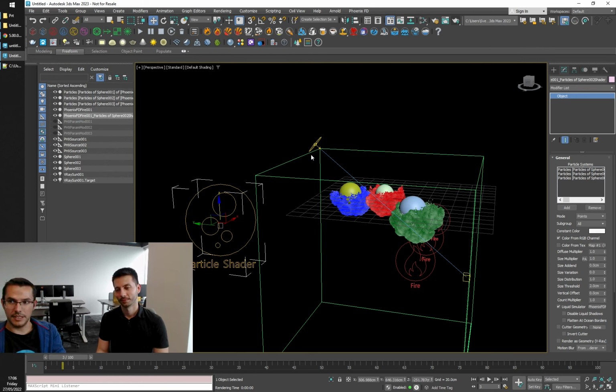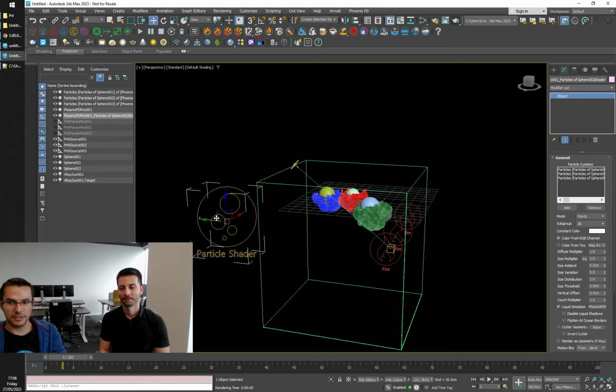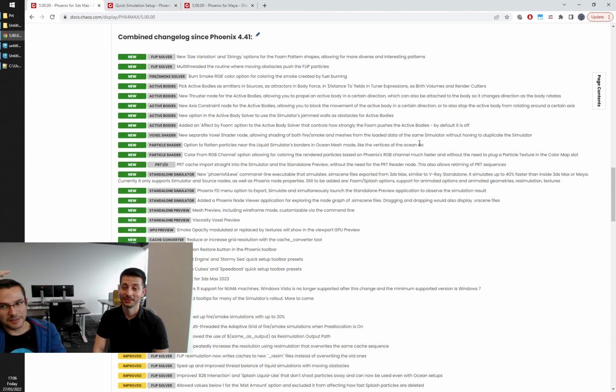And so the ink and water preset is also simplified. Before Phoenix 5, it created one source and one particle shader per each emitter. Now it can shade all of them with just one particle shader. So setups like this are now going to be much faster. And any crazy particle setups that you could create, which use particle RGBs, can now render more quickly. Okay. Am I missing something? Yeah, generally this is a faster way of rendering particles and faster setup.